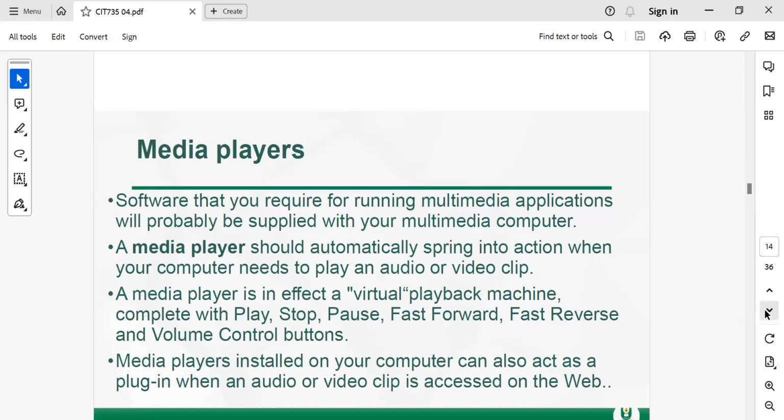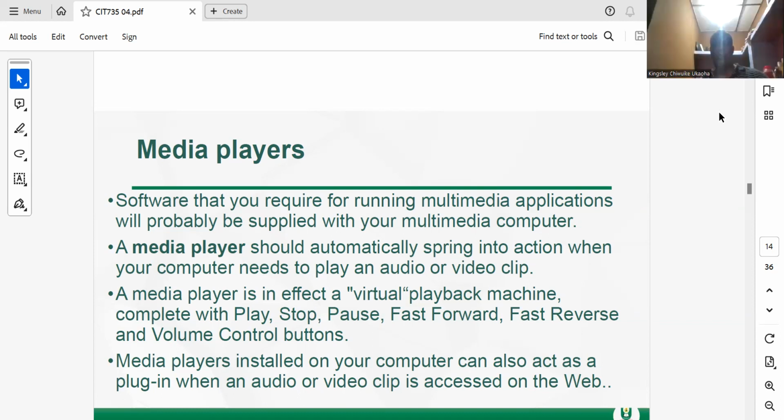Media player, Windows Media Player, that is my friend. When I first started using my computer, media player was my very good friend because it can help me open the content of my flash, of my floppy disk, my hard disk, and then I can load media files on it and start playing. With time, I started using it to edit. With time again, I also started using it to convert to different file formats, and later found out that not all formats can be represented using the Windows Media Player.